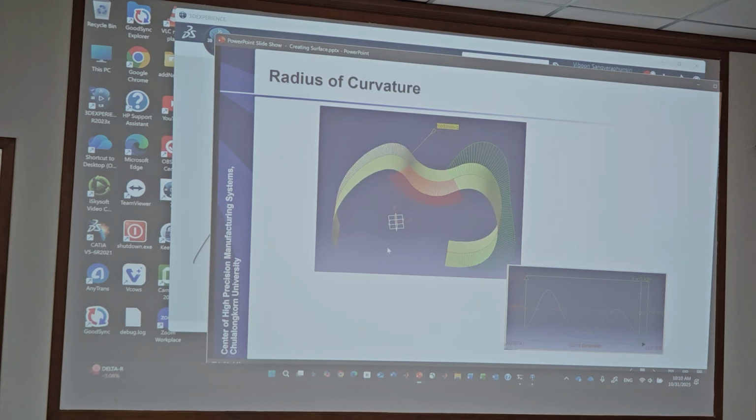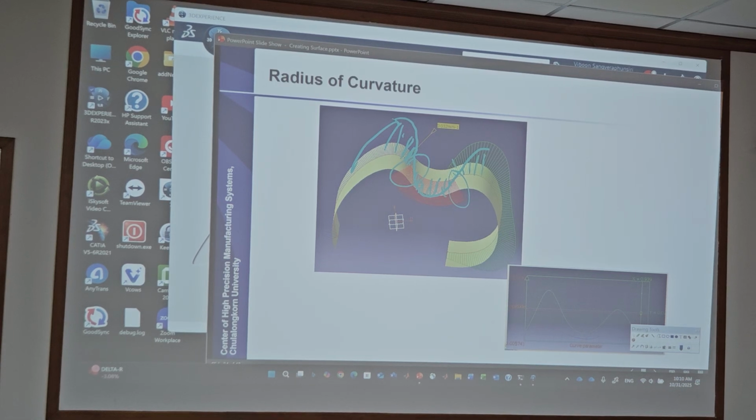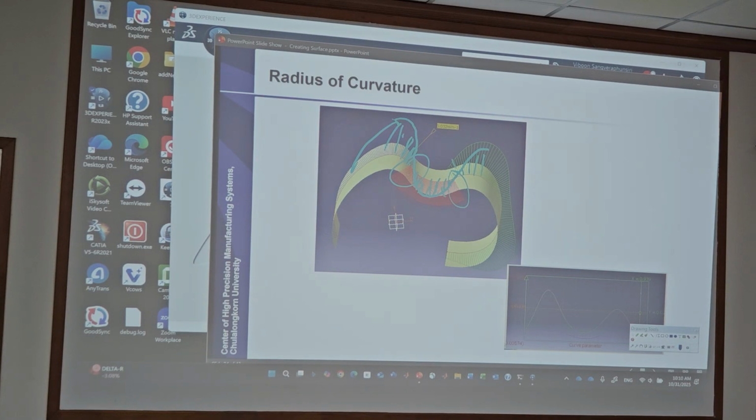If this connection has this curvature, that one is good. That means smooth curvature, radius of curvature. This one is not smooth anymore.